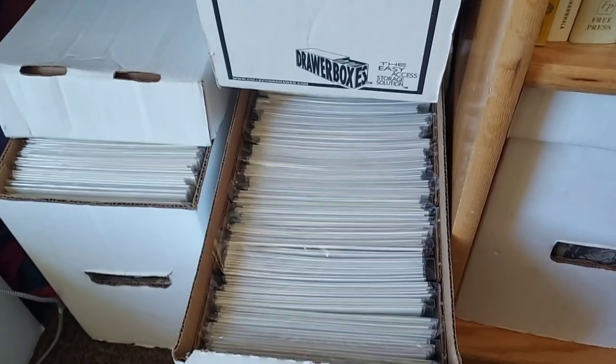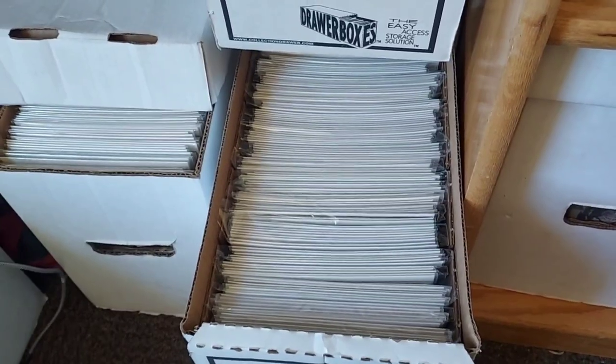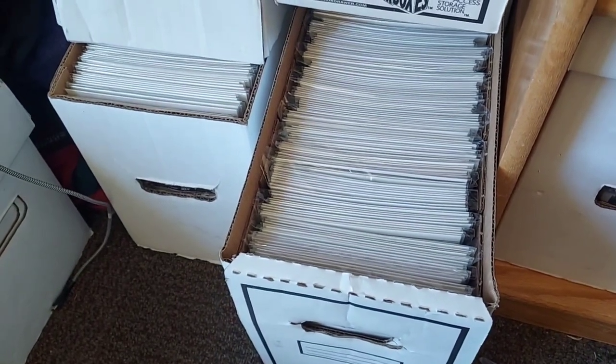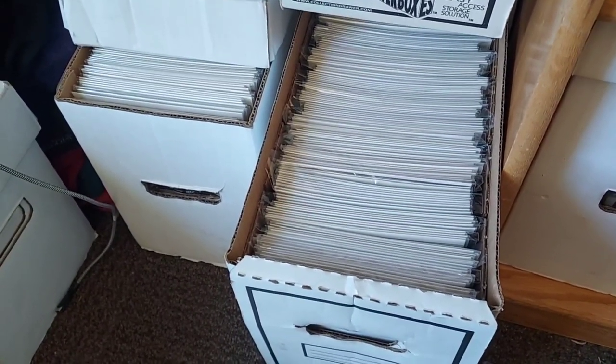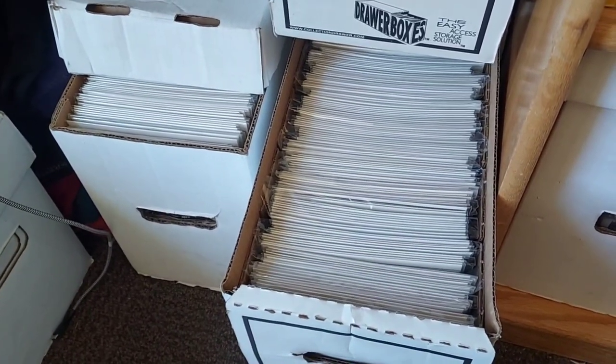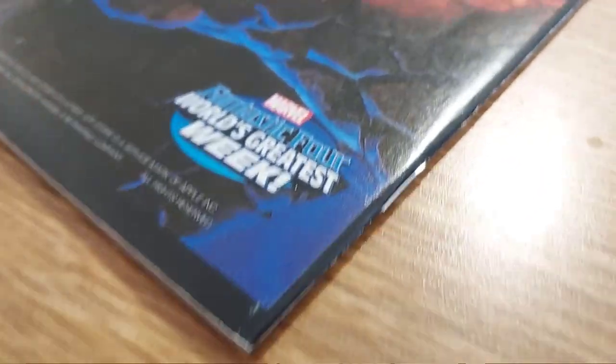Now this is a bit of a do as I say, not as I do type of thing, but try not to pack your boxes so tight. The grades of my books have greatly diminished just simply because I have not taken the time to actually go out and buy more boxes. I am absolutely packing these things in together. And what you'll see because of that is that a lot of my comic books actually have little rubs on the back where the color has rubbed up against the board and stripped the paint. That is called color rub.